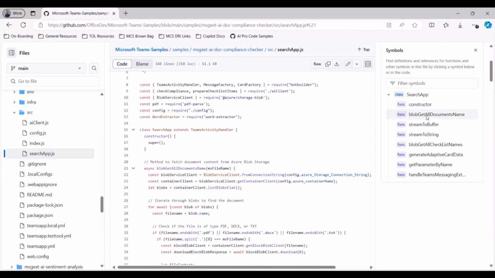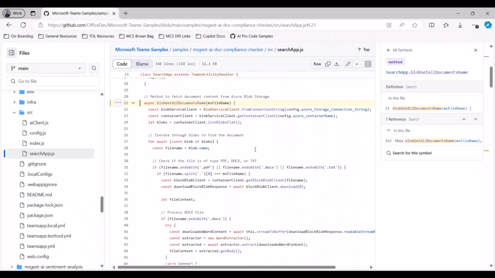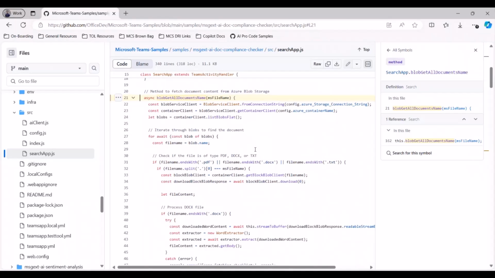The first part of my sample goes to Azure Blob Storage, which is where my documents for the sample are stored. You do not have to store them there. You can have any source that you want: SharePoint, OneDrive, any other database of your choice. But I decided to put them in Azure Blob Storage. Like I said, I cheated a little bit. I've hard-coded the source document, but I have had to specify the name of every single proposal document that I receive as an argument or as a parameter in my messaging extension.